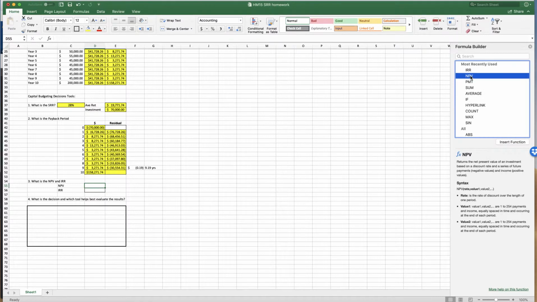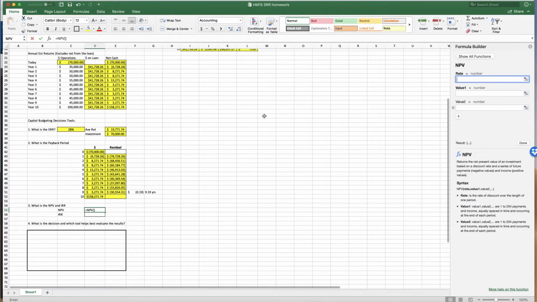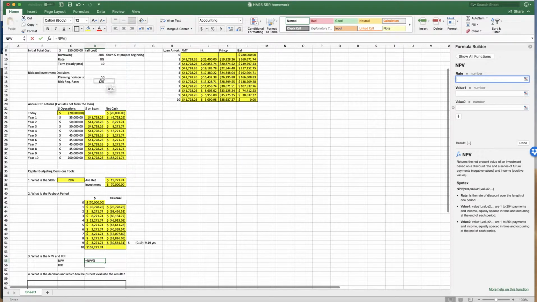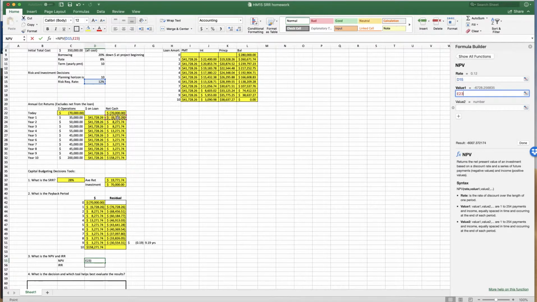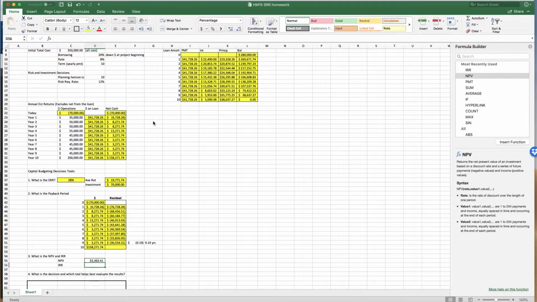Over here, I've got recent formulas. Again, f of x gives me this. Double click. So what is your rate? Well, my required rate is this. What are your values? Remember, starts at year 1. So in year 1, my net cash is that. And in year 10, it's that. Hit enter. And there is my net present value, except we have to add, remember, time value 0. We had to pay out $70,000. So now you can see we're to the good $3,300.